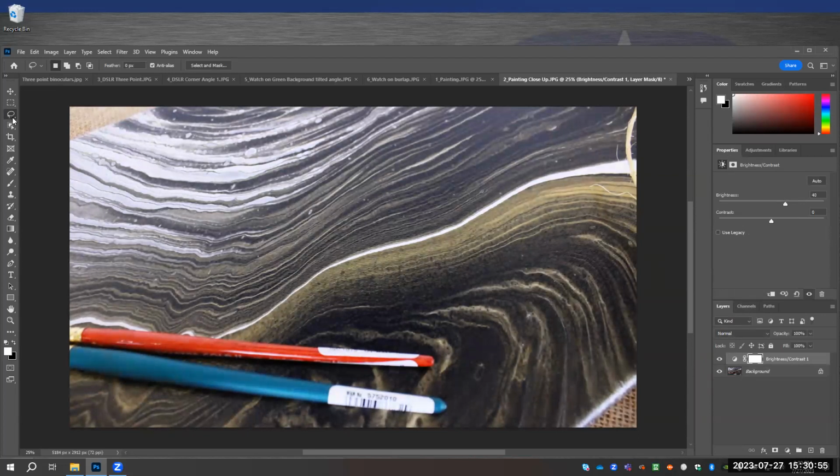So I'm going to use my lasso tool, come over here, and I'm going to circle this area where this glare is. I'm going to feather it about 10, and I'm going to decrease the brightness just a smidge to try and take out that glare.